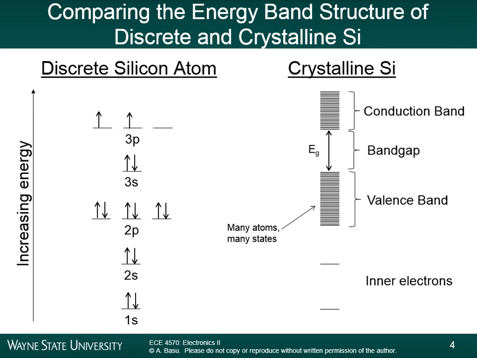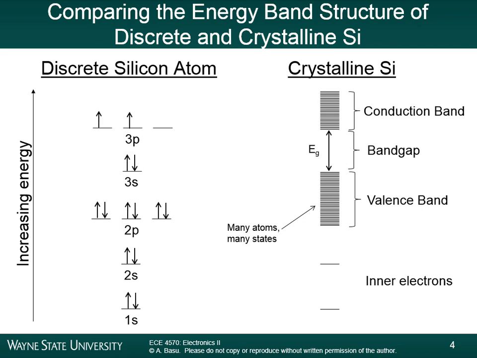Is it possible it has to do with the hybrid orbital being formed? It does have to do with the hybrid orbitals being formed, but there's actually a more basic reason. Just proximity of all the other atoms. The proximity of the atoms determines the arrangement of the bands. But why do we have so many energy states to begin with? The hint is this is one atom and this is crystalline silicon. More atoms. Yeah, more atoms, more electrons.